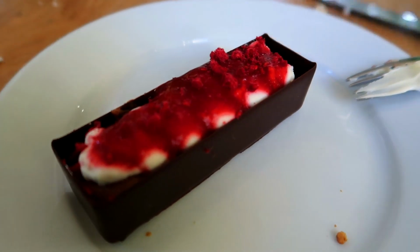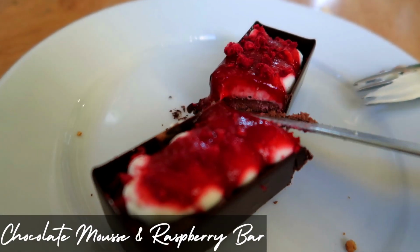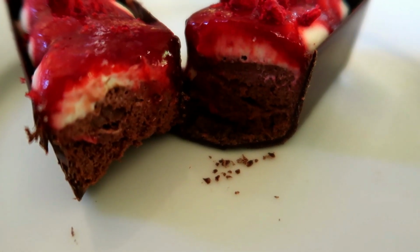Yummy. So, next we will have the chocolate and raspberry kind of, I guess, slab. Again, I'll put the details on the screen, because I'm not quite sure exactly what it's called. But yeah, smells lovely. Looks like dark chocolate with raspberry and crispy whipped cream. This looks to be like a chocolate mousse and raspberry coulis with whipped cream. That's really nice, and it's really light as well.